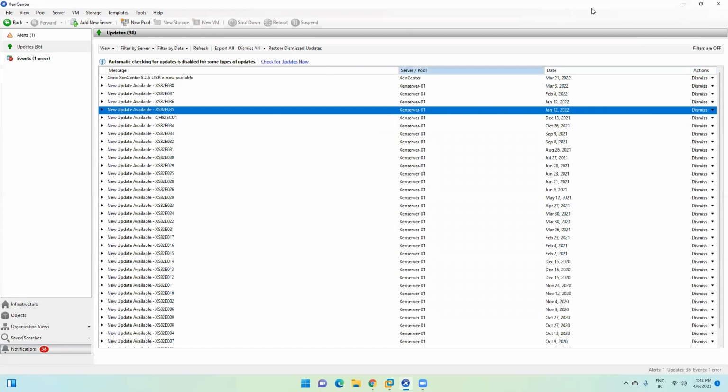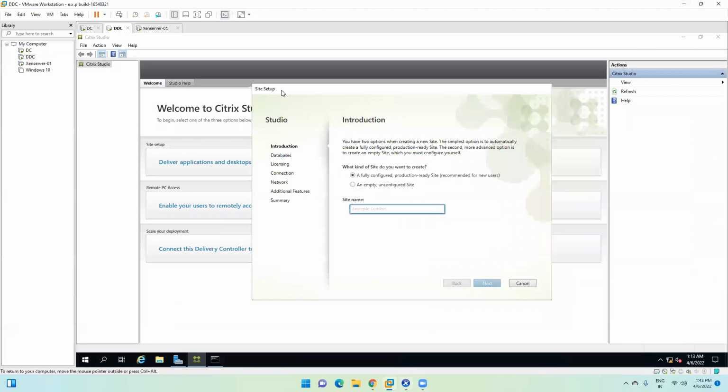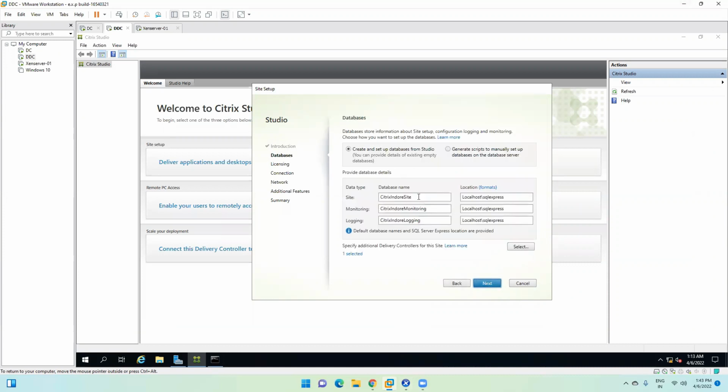Coming to this console, now it is asking for a site name. The site name could be your office name, your location, your name, your business name, whatever it is. In my case, I'm in Indore, so let me enter Indore as my office. You can enter any. Simply click on next.